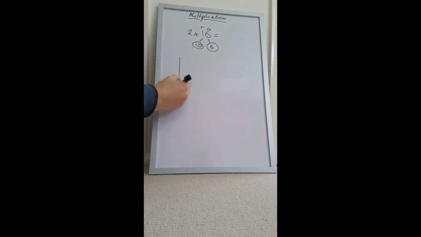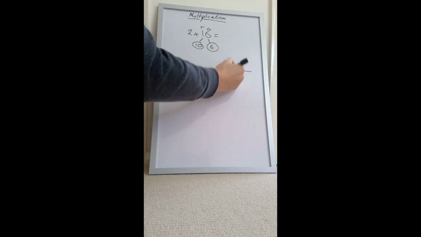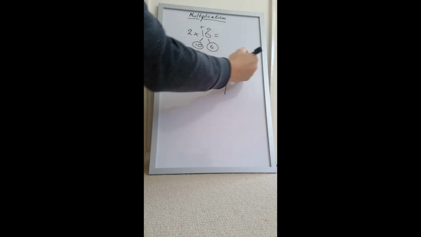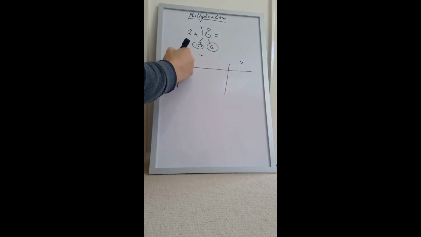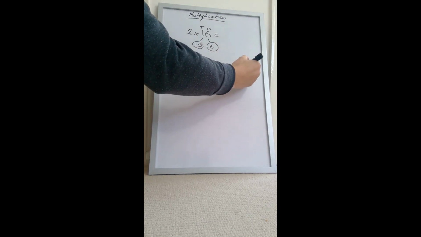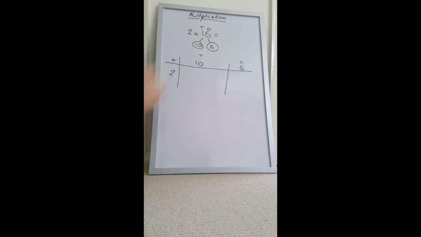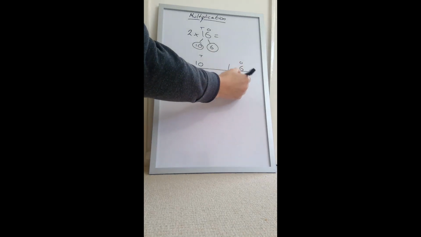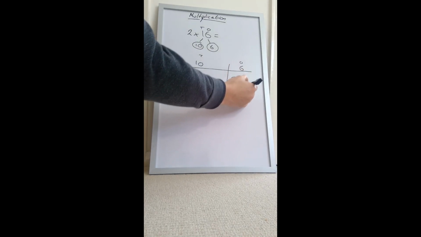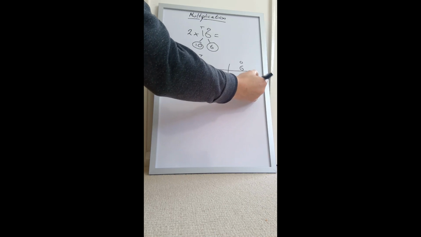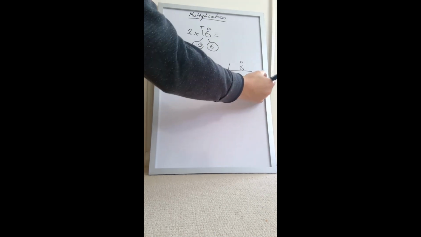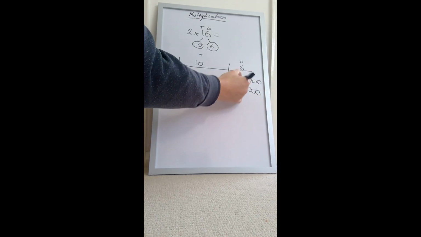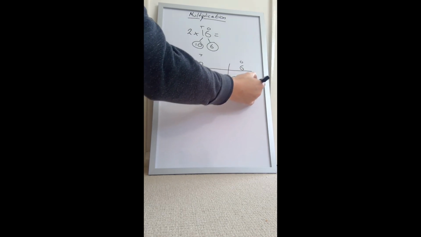We would then create our multiplication array, our tens and our ones, 2 multiplied by 10 and 6. So this is our partition number. And then we begin to solve. 2 times 10, and then 2 rows of 6. This, of course, being the ones column, so the value of all of these counters would be 1.